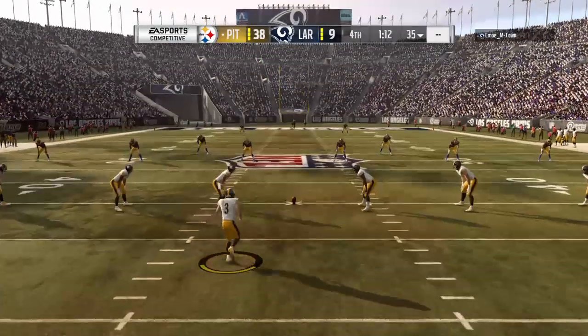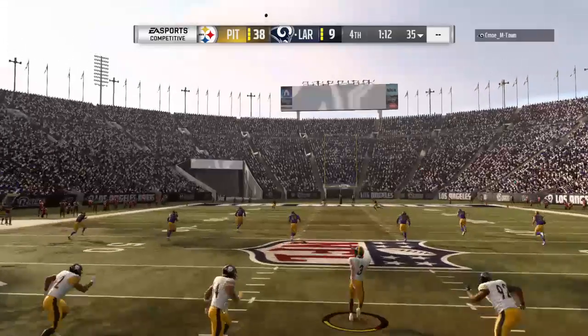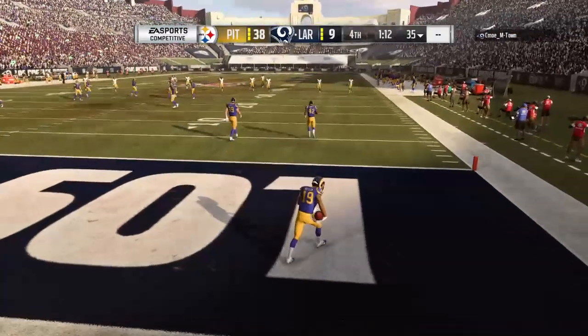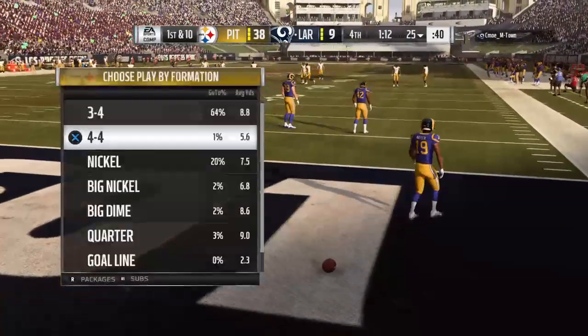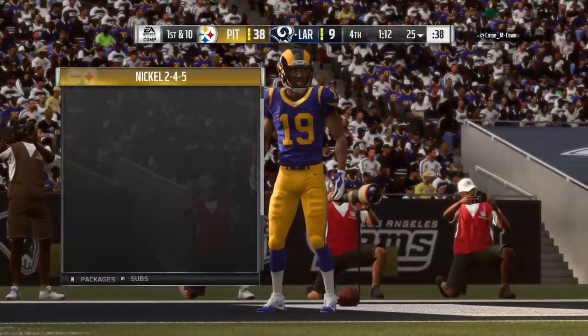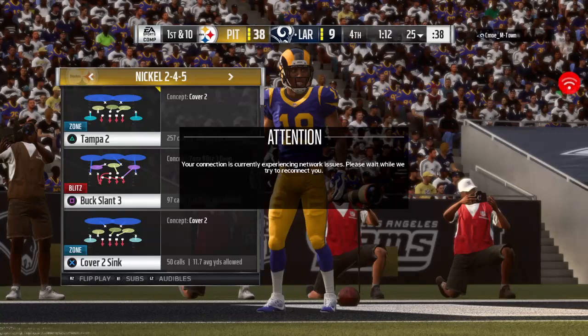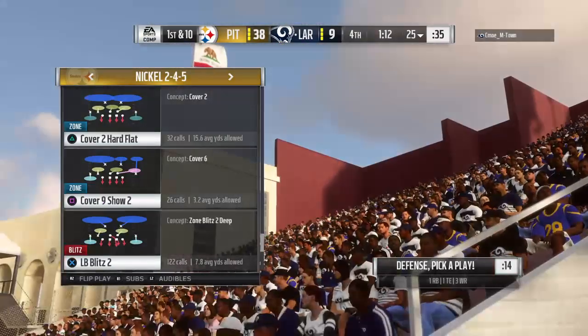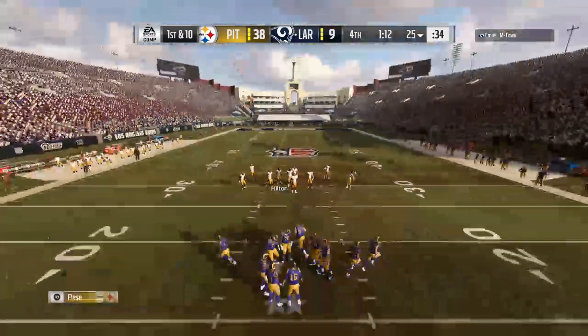Out is the kickoff unit as they run up and send this one away. This will be taken to the back of the end zone. The Rams offense now, they get set and head back onto the field. They've lost this one. Their offense has struggled. Do they try to put together something here at the end just to take into next week?